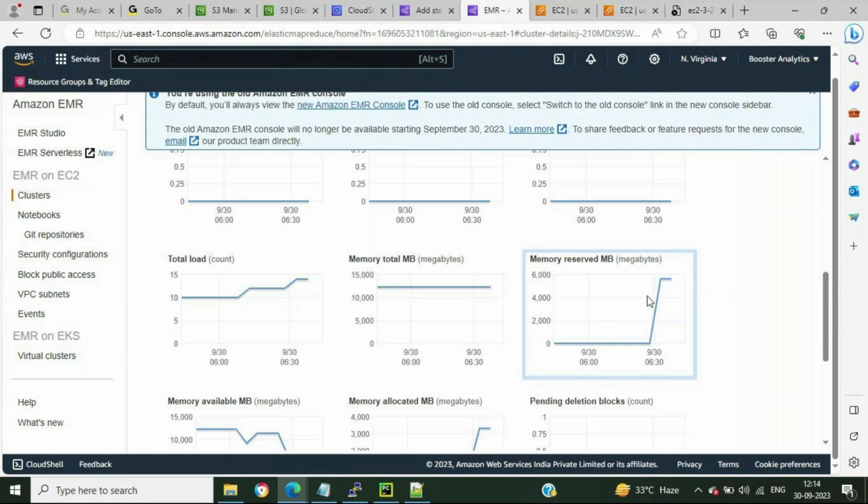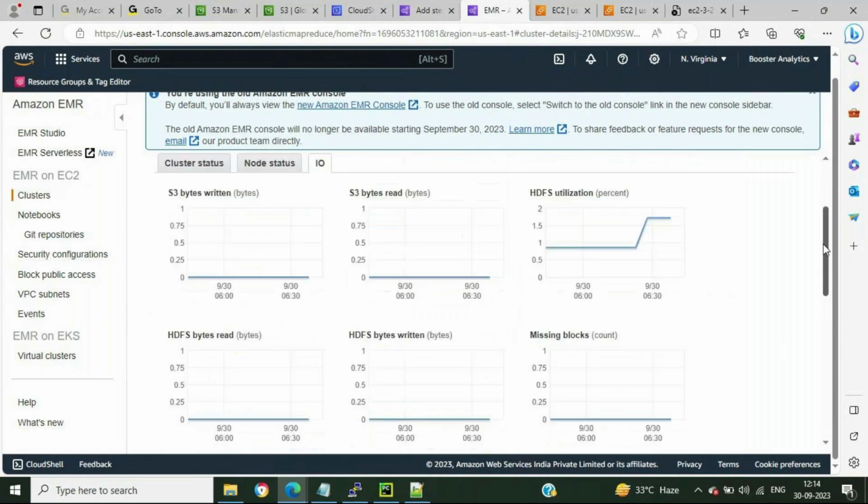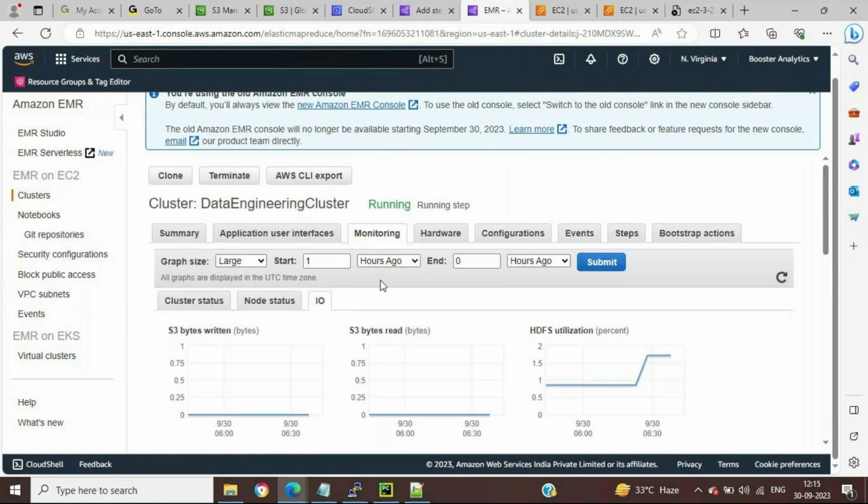Because of that, we are not having enough resources for this particular job. Although it is a small job, the resources have been captured for that particular application. We can do customization with respect to the resources.